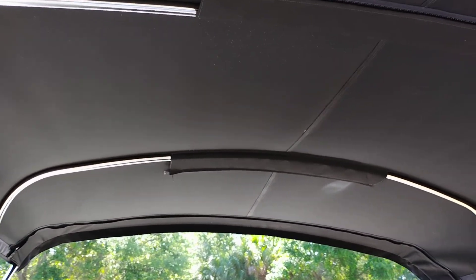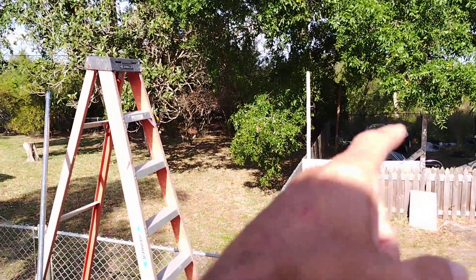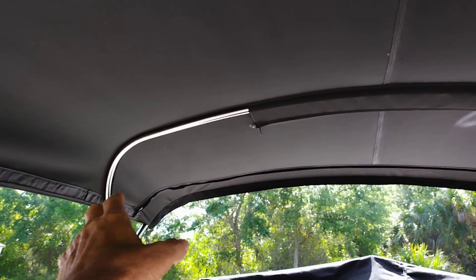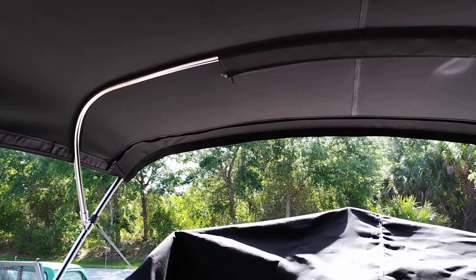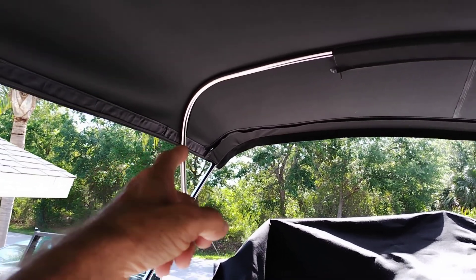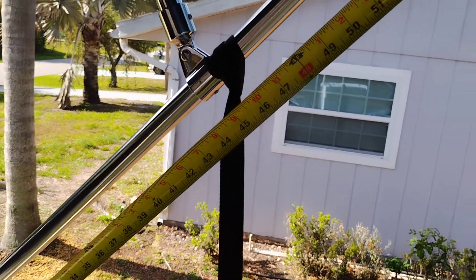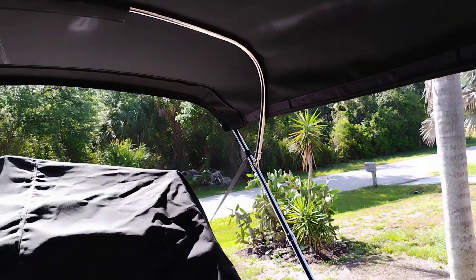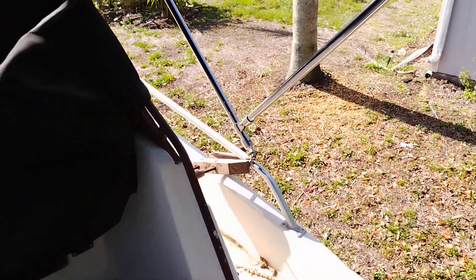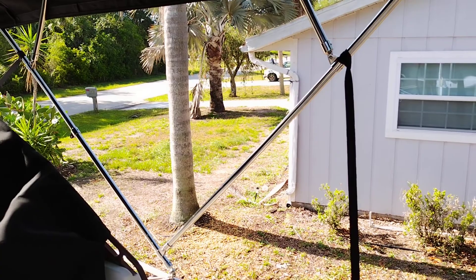Next I could show how to bend a tube. Basically you mark your center, go out eight inches and make rings around your tube. On this top with an 85-inch center to peak, the leg length was about 60 inches — the leg ends there and then the curve starts over to the top. So 60 plus 60 is 120, add the seven-foot width, and that's how much tube you need — basically about 17 feet total.